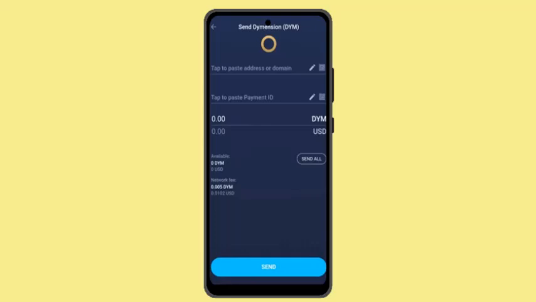And next thing you also want to do is paste the payment ID if you have it. And then you want to go ahead and enter in the exact amount, select the currency type, all of that, and click the send button. As you've done so, you'll be notified that you've successfully sent crypto from Atomic Wallet to Binance.